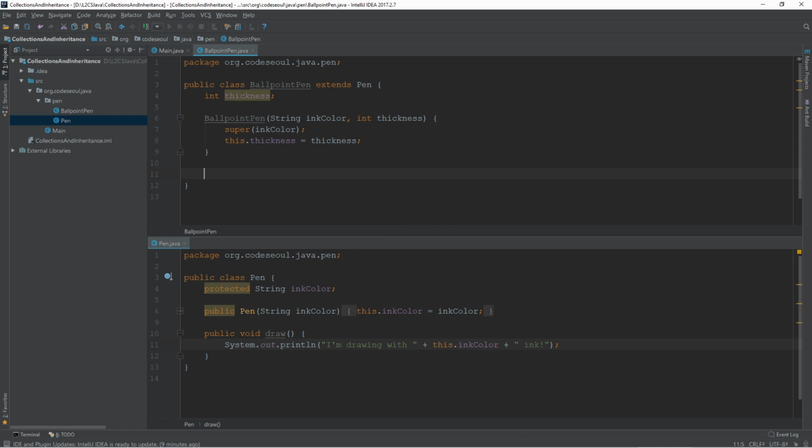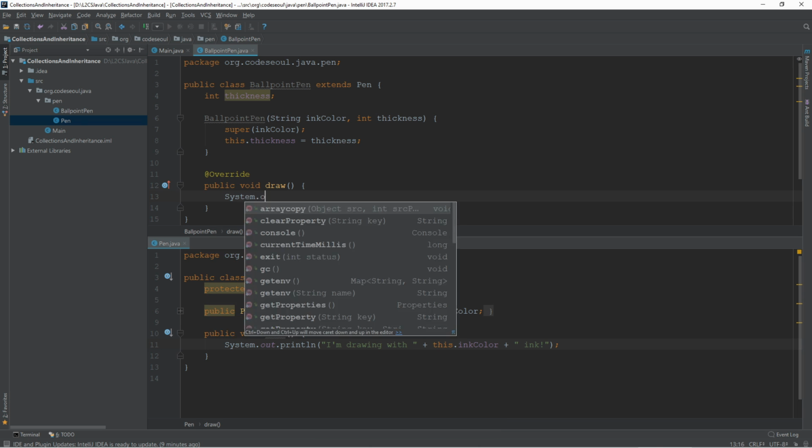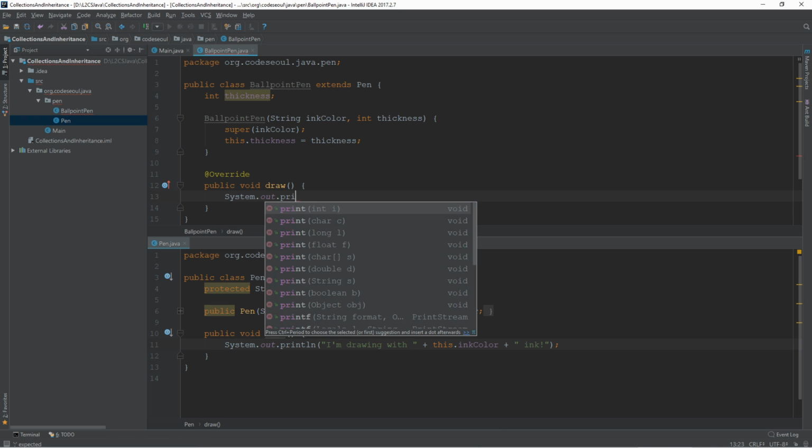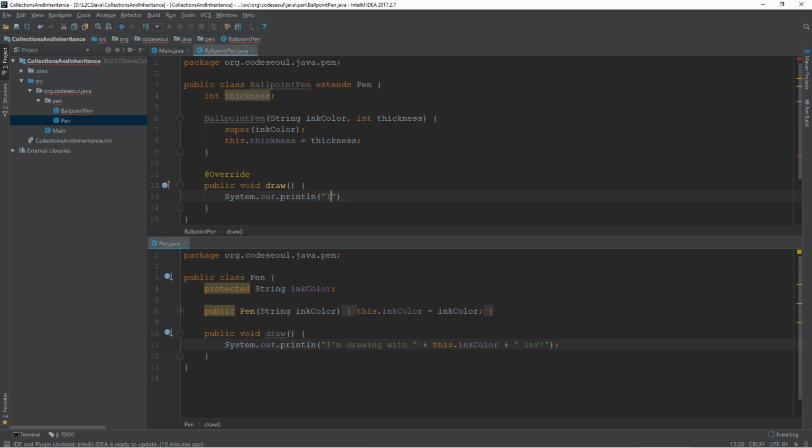And then let's have our draw method. Now, because we already have a draw method on the parent, we have to override. And then we can do System.out.println.